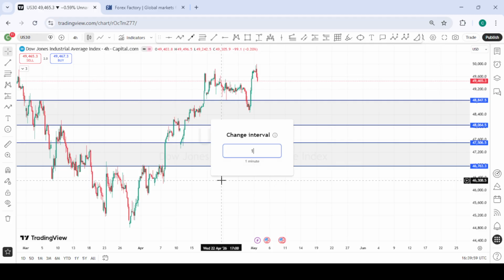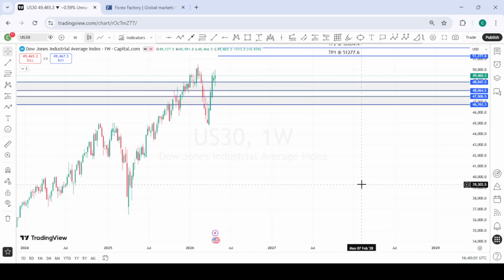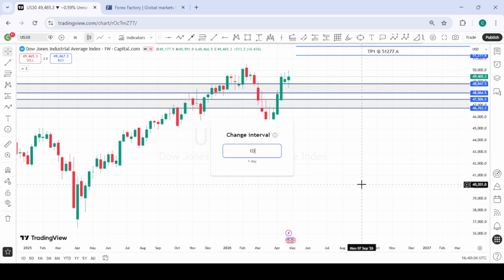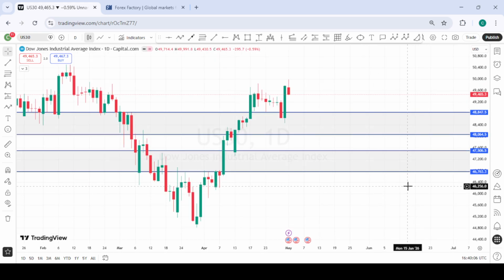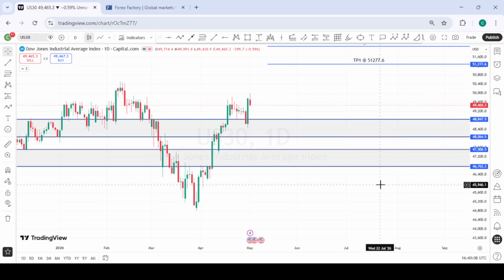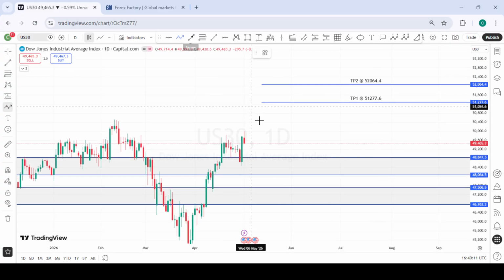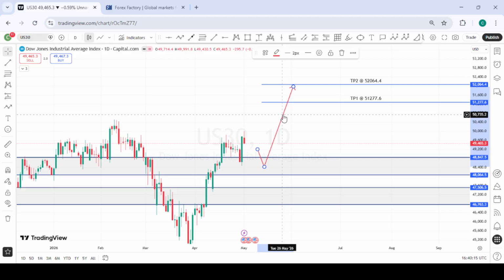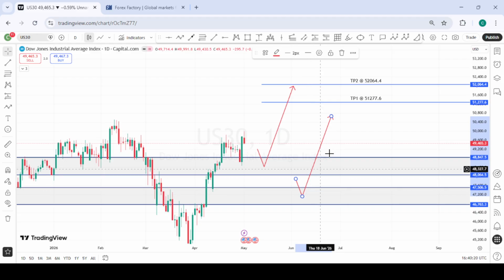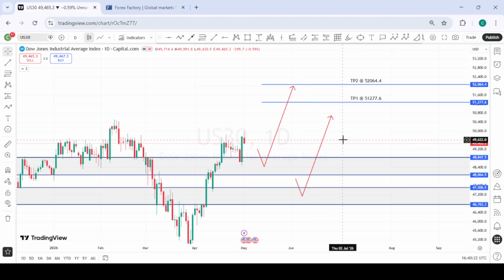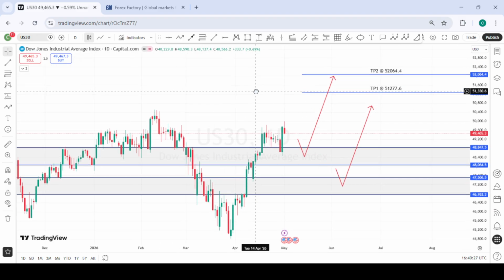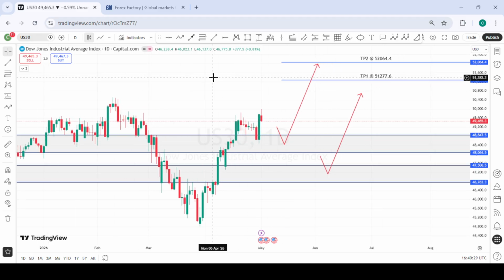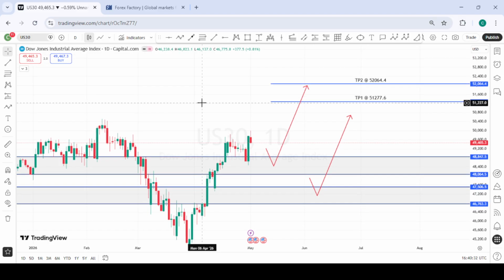This is US30. So for US30, we are extremely bullish. Going into next week, we are looking for a possible pullback into this area of interest to give us buying opportunities to the upside. So we're going to look out for this pullback to the area of interest right here, look for buying opportunities and target these targets above. If price finds its way all the way back to the second zone at the downside, we're just going to look for buying opportunities from here also to the upside for US30. So we are very bullish for US30 for the coming week.